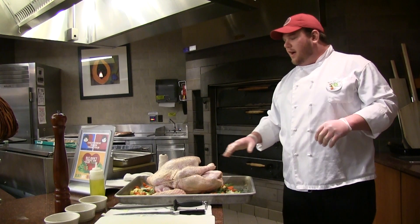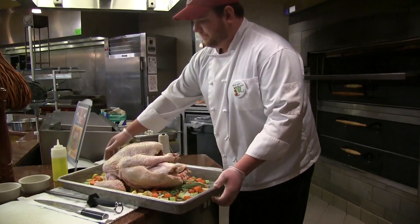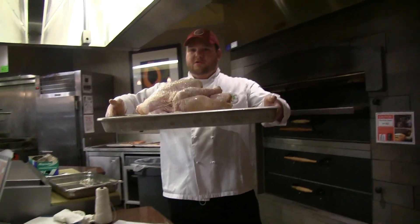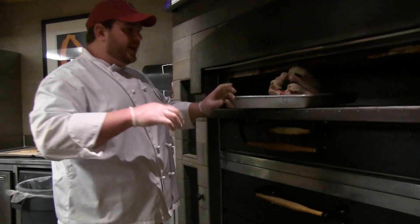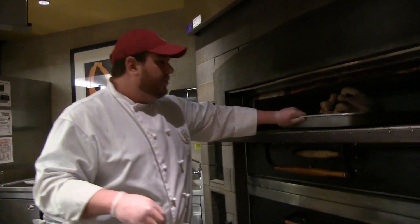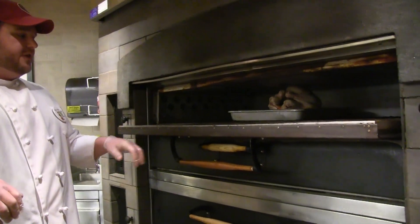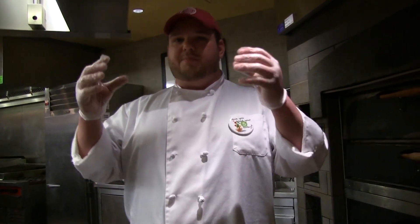When this comes out of the oven it's just going to be beautiful and golden brown — it's going to be delicious. We'll go right into our hearth oven here, which provides great heat for the turkey. This is set at 375 degrees. We're going to start at a higher heat to really brown that skin, then lower the heat to finish cooking because it's a very long process — it's going to take about four hours.